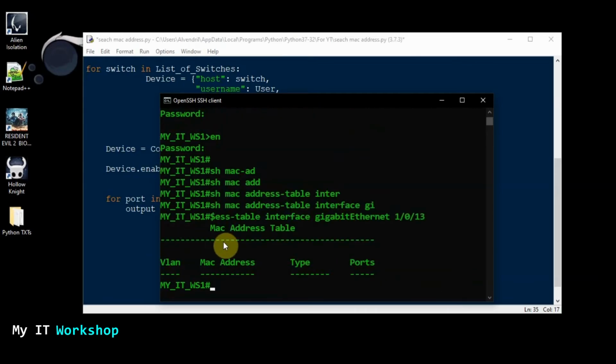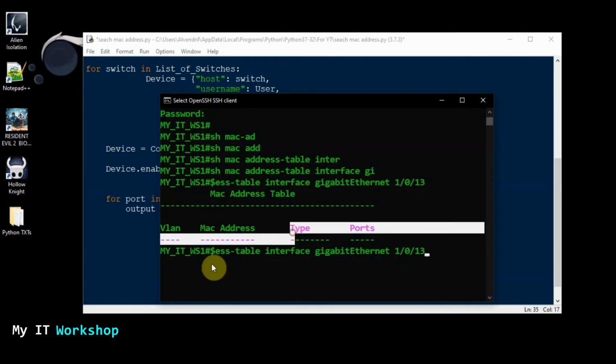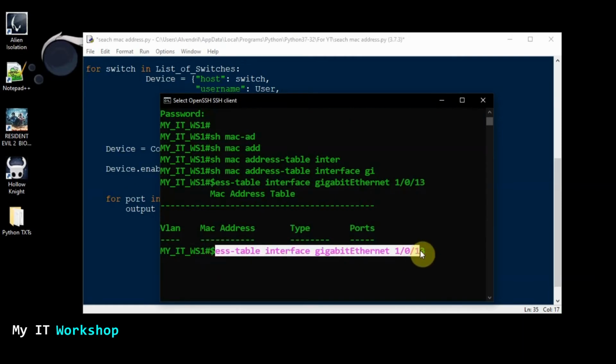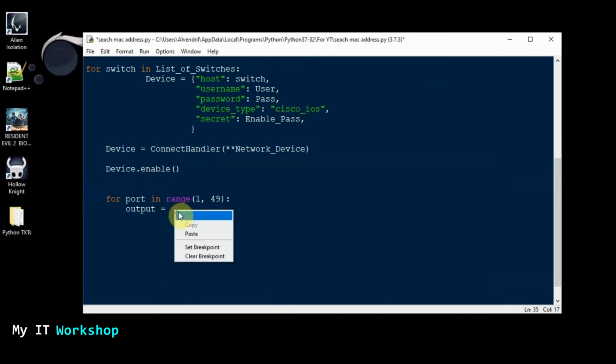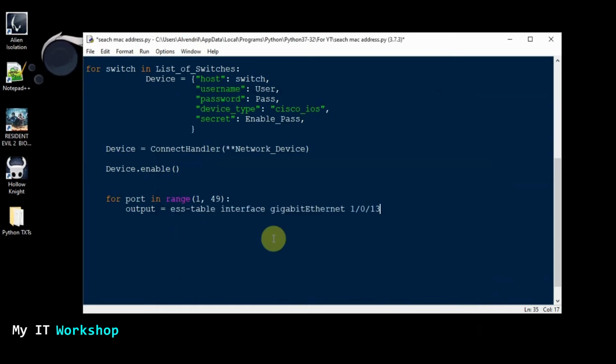So this is the command, right? Why is typing it like that? All right, never mind. So we're going to copy all this, bam, and we're going to put it here. Paste interface and show MAC address table.